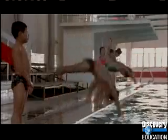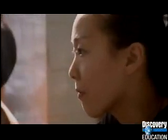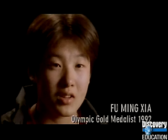To be on one of these teams is an honor, but it takes a lot of hard work. There is a lot of training, and it's very rigorous. Life consists of the dining hall, the dormitory, and the training pool. It can get a bit monotonous. You can't just go out or wander around the streets because you have to conserve your energy. It's a hard life.